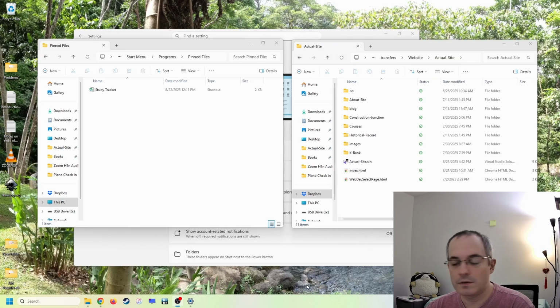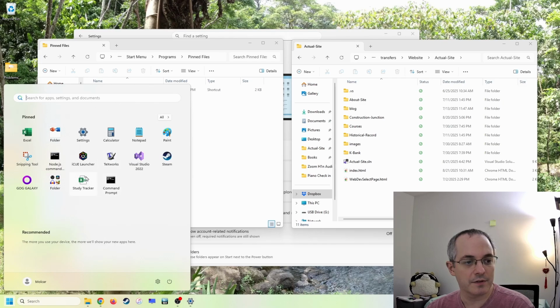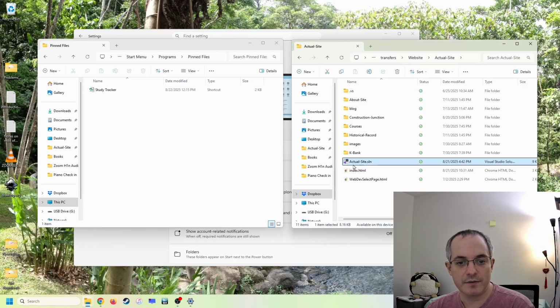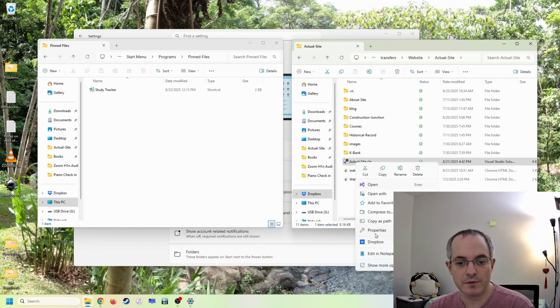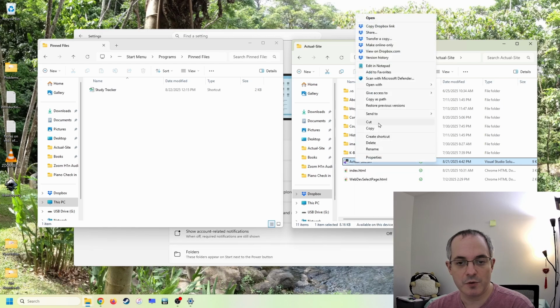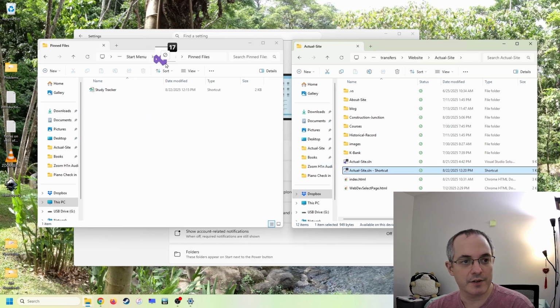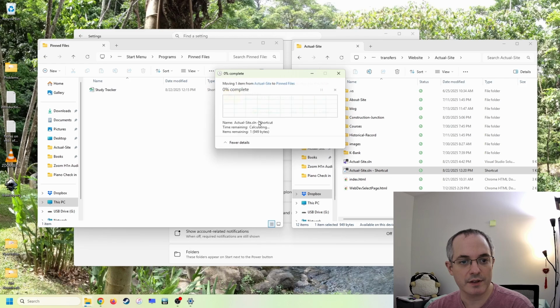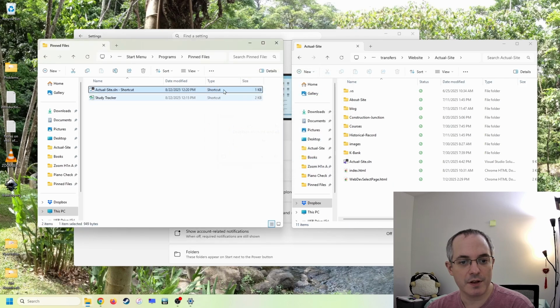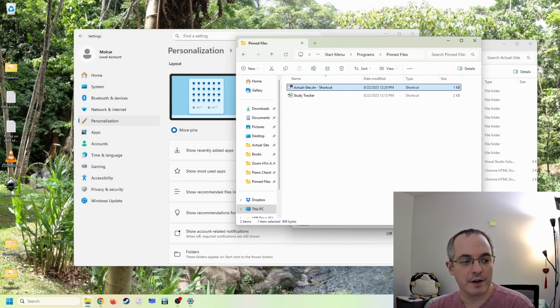Okay, so here is another example where things might get a little bit more involved. With the Excel file, it worked out okay in terms of it looking like an Excel file icon. This one is a Visual Studio one. So we'll do the same process: show more options, create shortcut, and then move that shortcut into the program's pinned files folder. Continue, Dropbox complains, okay. So now it's in there.